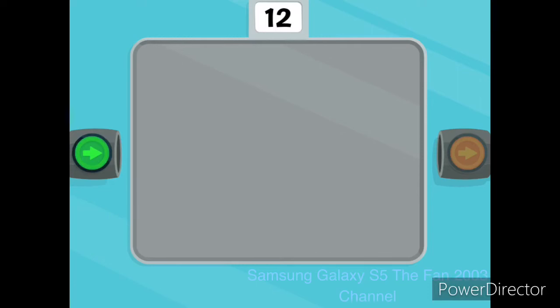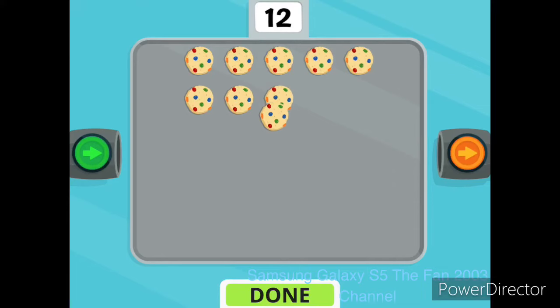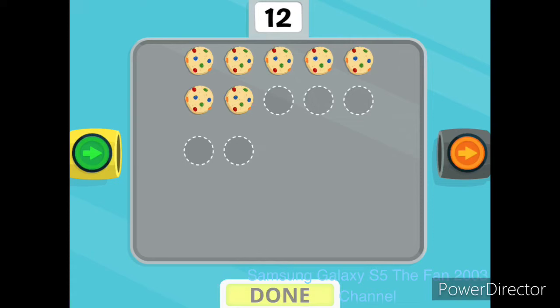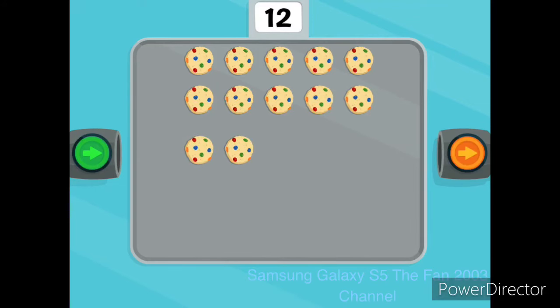Round one. Make a tray with 12 cookies. Tap the green button to put cookies on the tray. Tap the orange button to take cookies off the tray. You didn't make enough cookies. Tap the green button to put cookies on the tray until there are 12. Nice moves! You put 12 cookies on the tray.